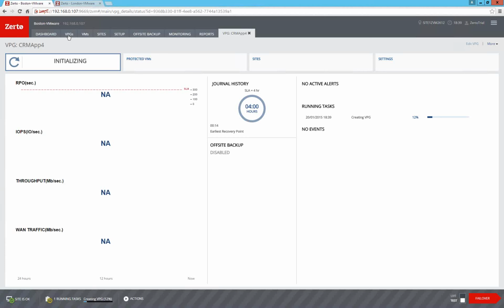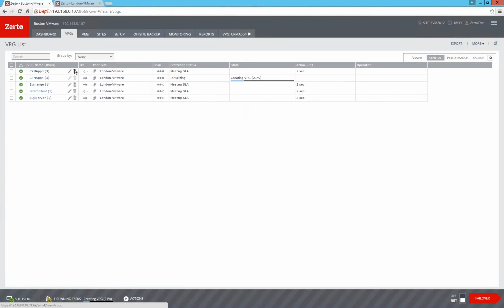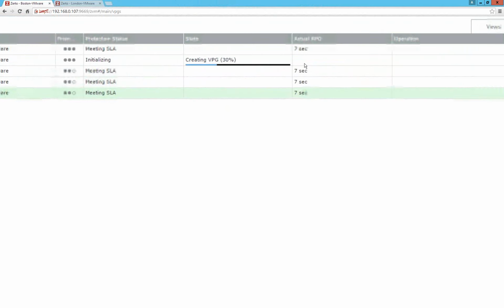And when that's finished, it then gets into the continuous data protection state, which, if we click on the virtual protection group tab here, for each of my protected applications in this actual recovery point objective column, you can see a real-time recovery point objective of just seconds. And I'll zoom in just so you can see that a bit better.